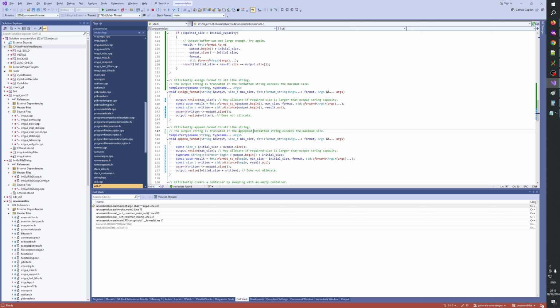Now, if the previous string plus the appended formatted string exceeds the maximum size, the output string is truncated.